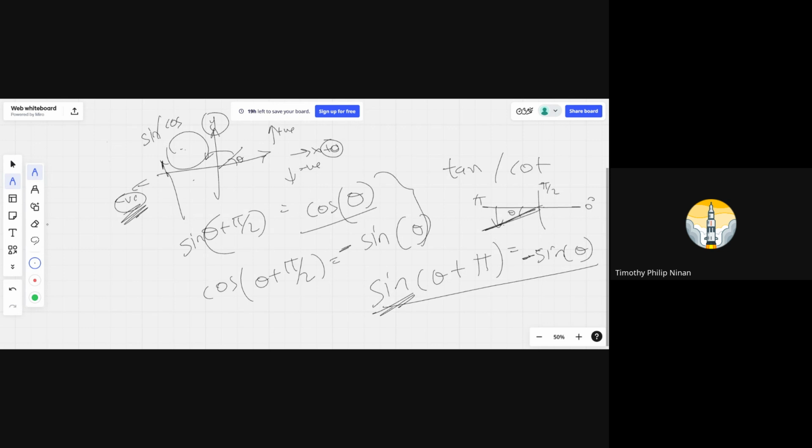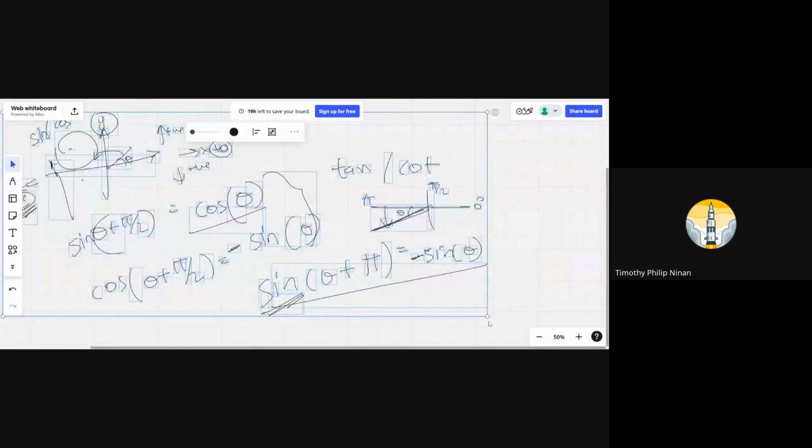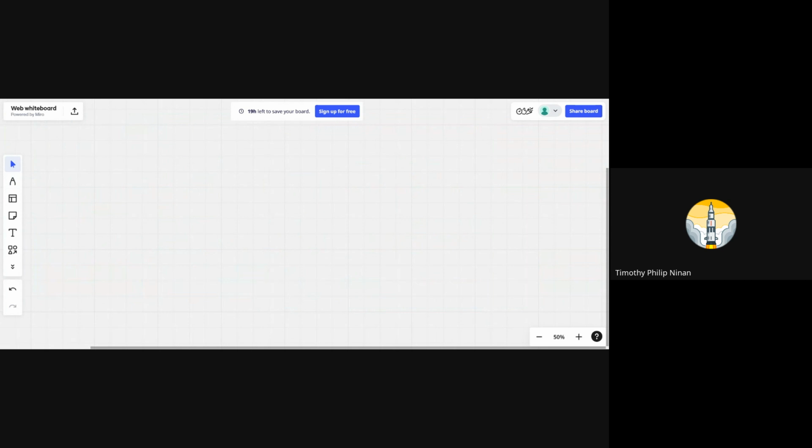Okay, I'll clear the screen fast, and we'll find just 2 or 3 more points before closing. Just imagine sine of pi minus theta. Same thing, first draw the line. This is pi, right? This is pi by 2. So we say, hey, pi.